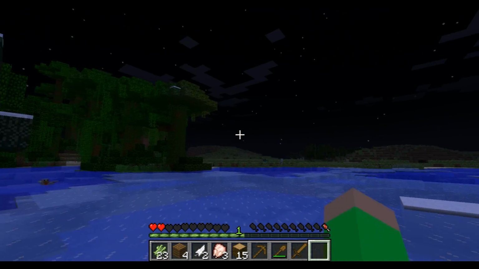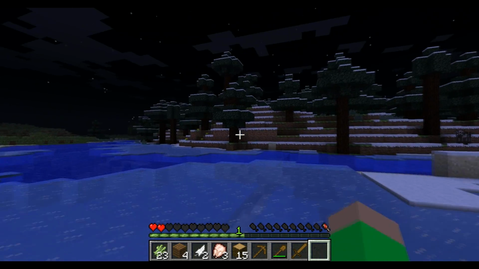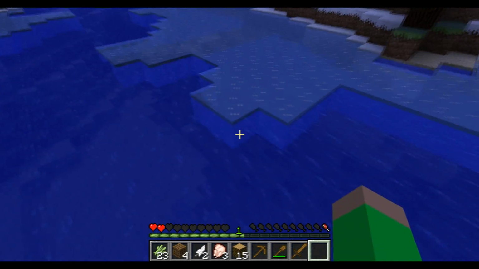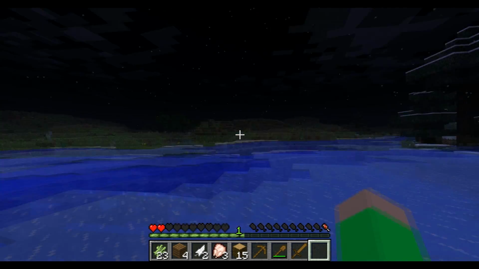I don't think we should have left the trees. Oh, shit, there's a skeleton over there, too. Dude, why are you being a little bitch? Because I have 2 hearts left, and for some reason I'm running away from you. There's no point in me running away.